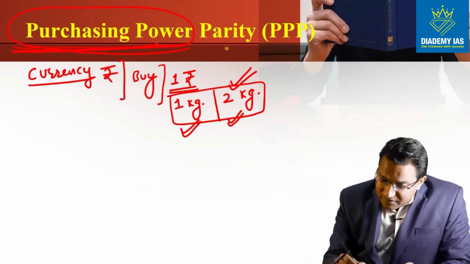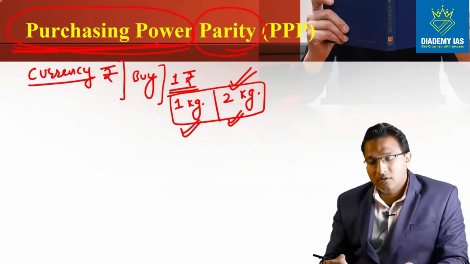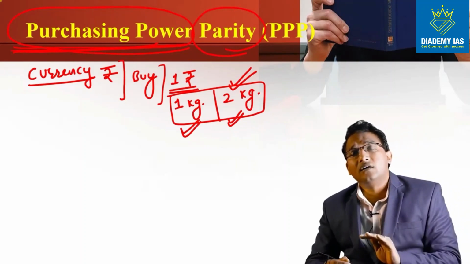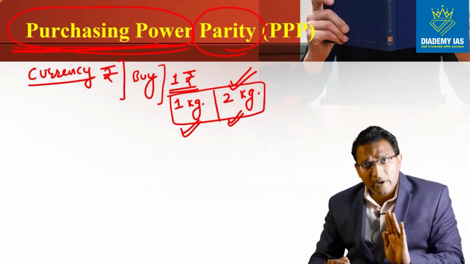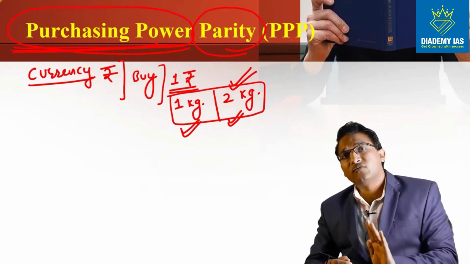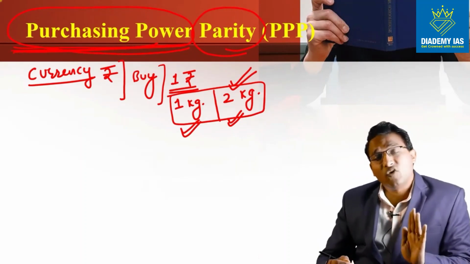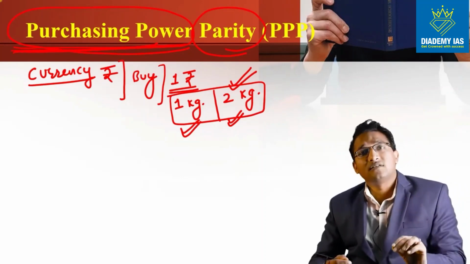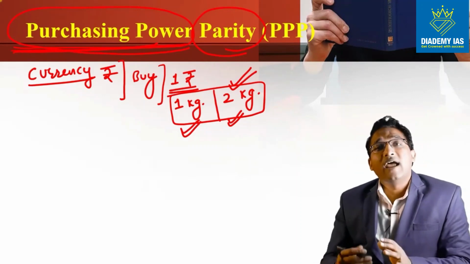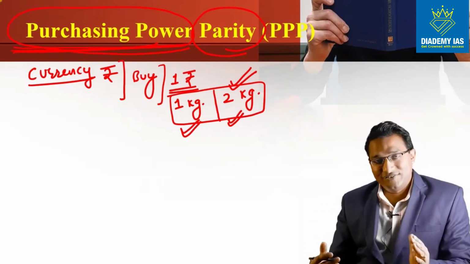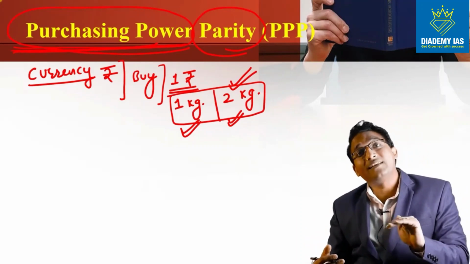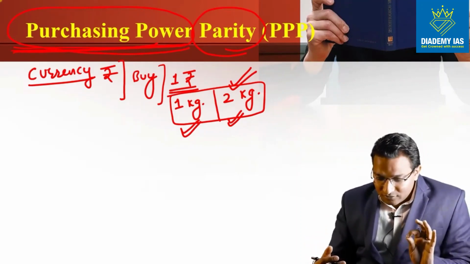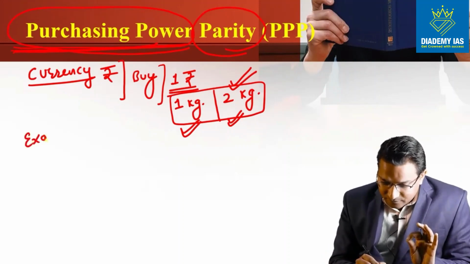Now purchasing power parity. The term parity is basically to do a comparison. The purpose is for making a comparison. So before I move ahead, I would like to give one example from the day-to-day life. So that example will make the things crystal clear to you, right? So the example is like that.